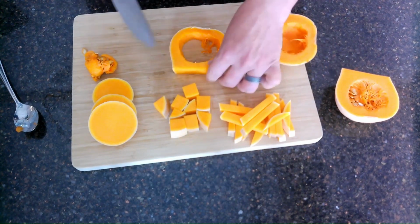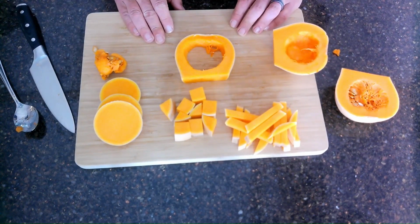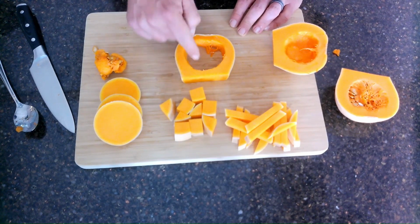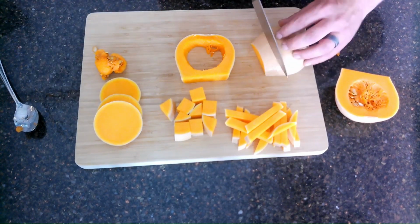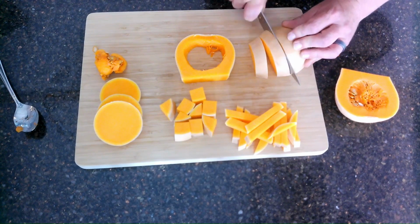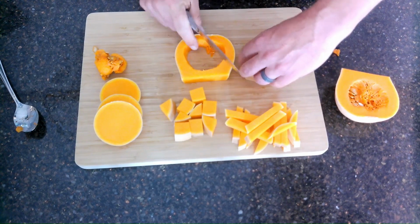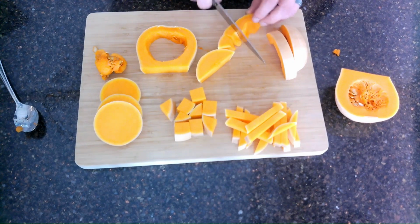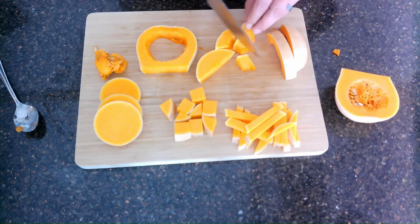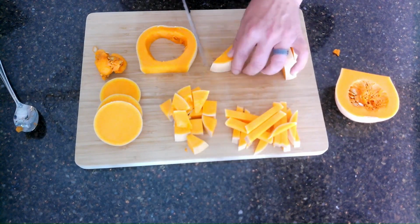if you were then to roast that off, just like that, any other vegetables that you've got, or any dish that you're eating that evening, you can fill into the middle bit, just gives it a little bit more of a fancier look, all right? But if not, we'll just go through. And then with our crescent shape, we just cut round the crescent shape to give us more chunks that we can roast off to go with our dinner or our lunch or whenever else we're going to eat.